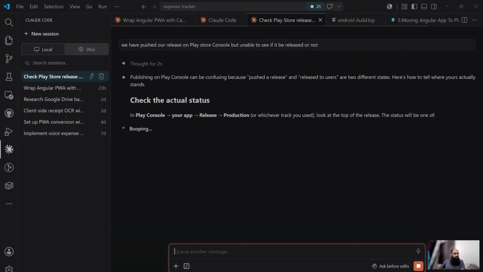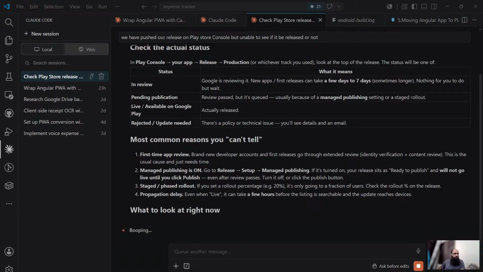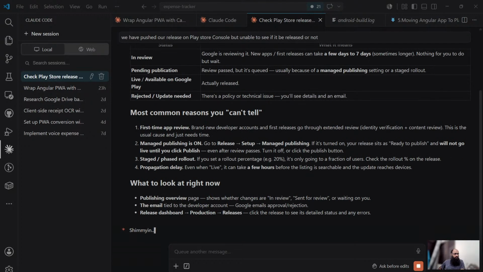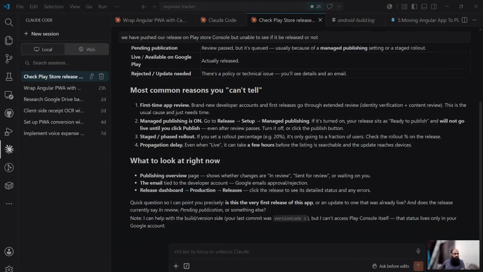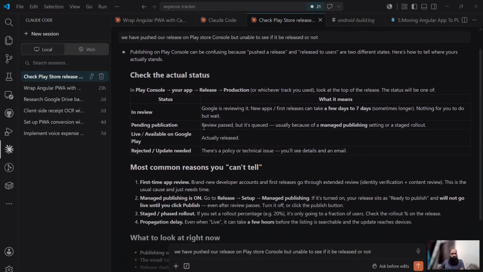Let me just try to see if my voice is coming clearly. So let's see what it has provided, because push the release and release to user are two different things.